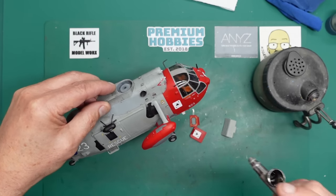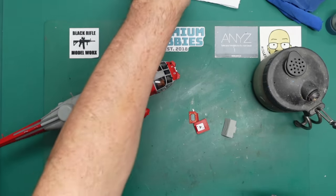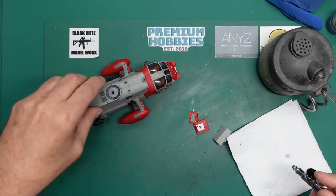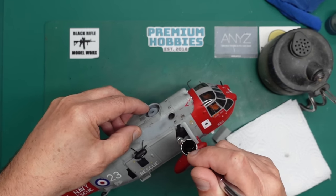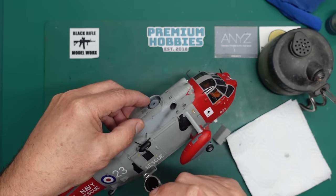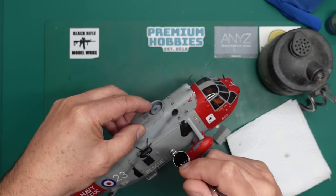So we'll start up here. I'm just going to need a piece of paper to check the airbrush isn't going to spit and spatter, because that's the last thing we want. Which is one of the reasons for using the XF1, it's easy to remove. So basically, I'm just going to start by putting in a very faint line. So it looks like it kind of comes back like that. Okay, so there we go.